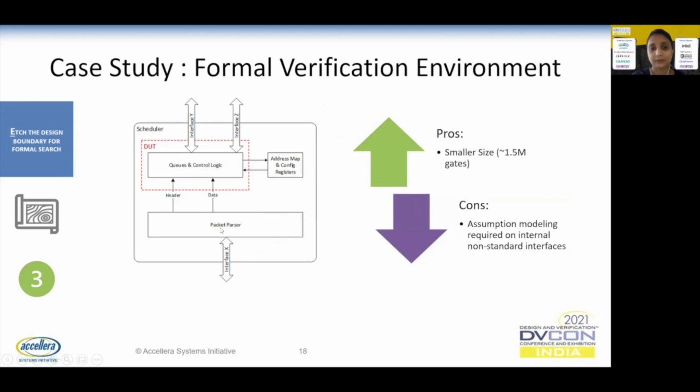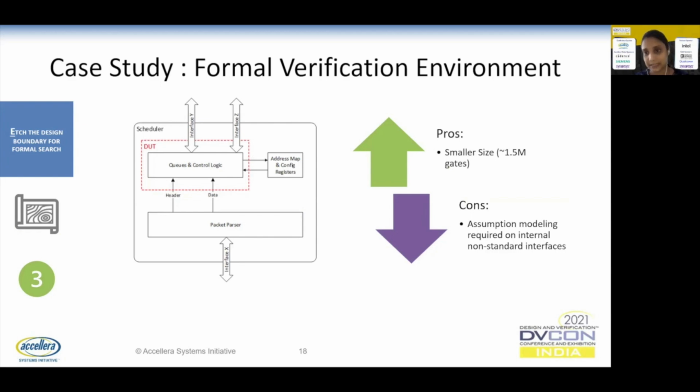This was a big design, and we knew that it would pose verification challenges to the tools. We understood that the bug resides in the routing logic, so we did away with the packet transformation and configuration register setting logic, and we kept the design boundary as the red rectangle in the slide. With that, we reduced the design size for the verification effort to just 1.5 million gates, which was very small compared to the initial 4 million gates.